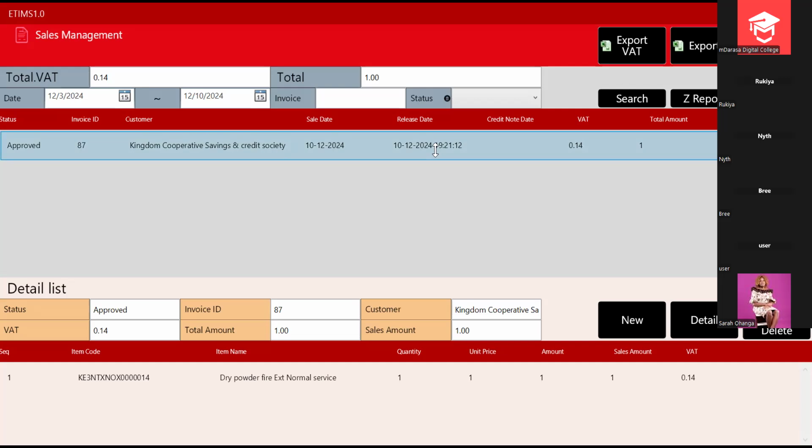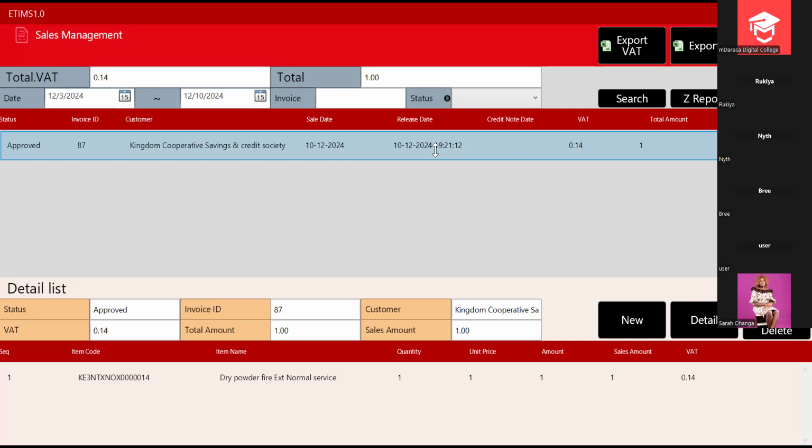It has to be the entire invoice. That is one limitation that ITAX has. You will be required to issue a credit note on the whole invoice.